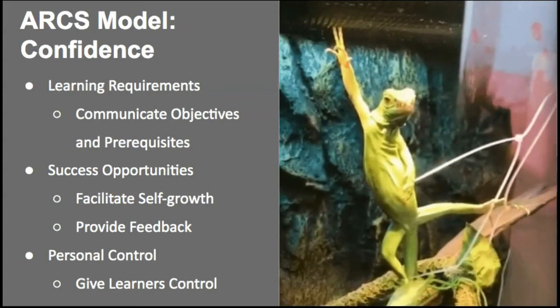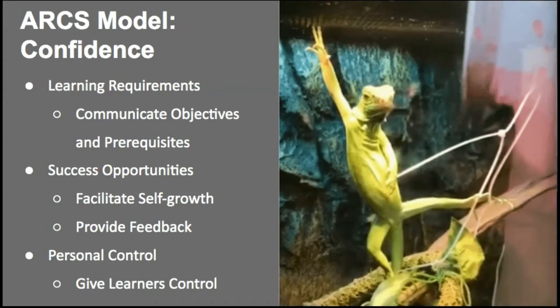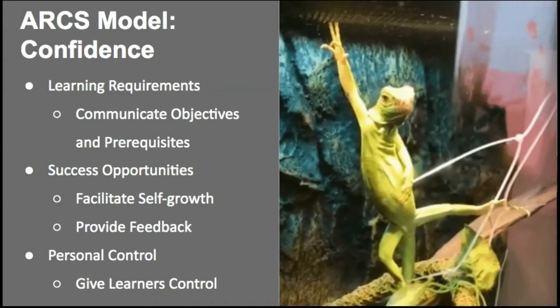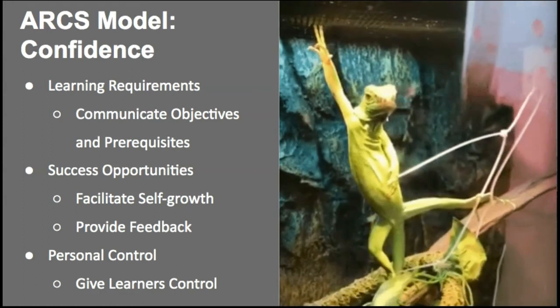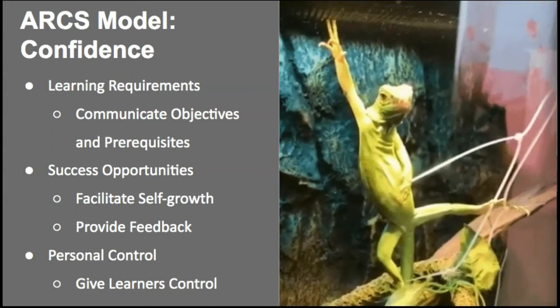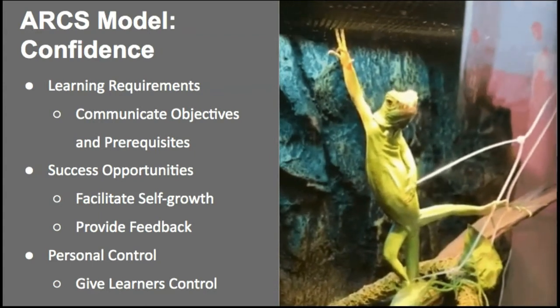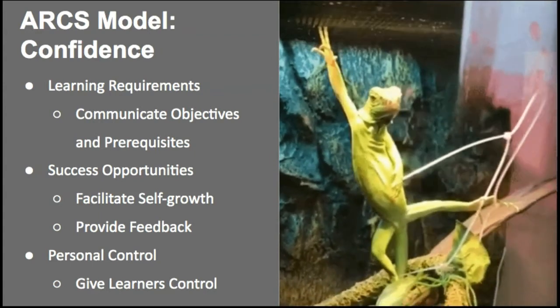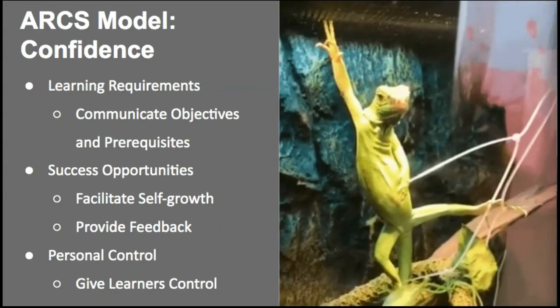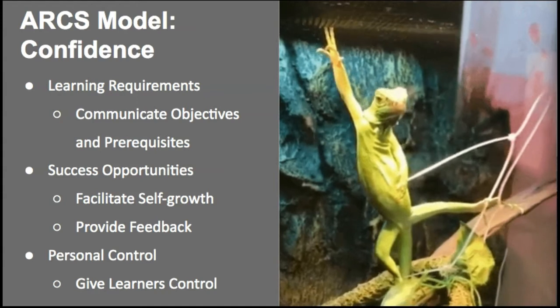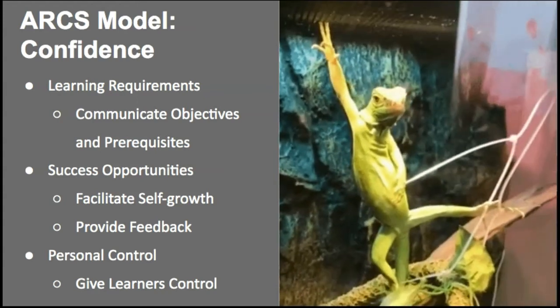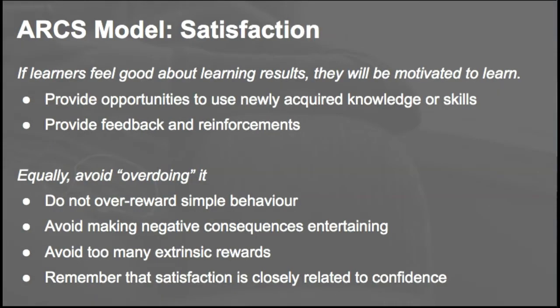So it's not that a piece of TEL has to have learning requirements and success opportunities and personal control. What is important is that for each of the four items in the ARCS model, it does achieve in whatever way it chooses, that the piece of TEL does have the effect of getting attention, making stuff relevant to the learner, inspiring confidence in them. And then finally, satisfaction. So if learners feel good about learning results, they'll be motivated to learn.